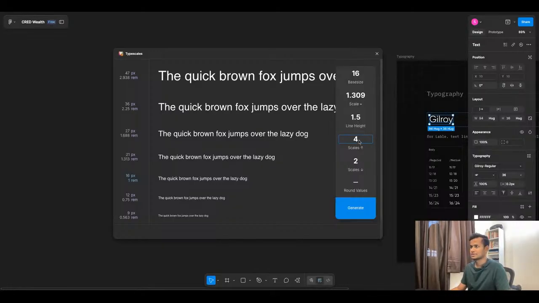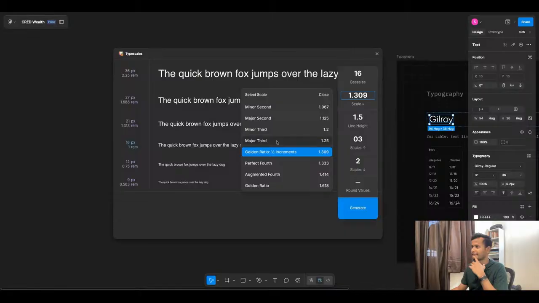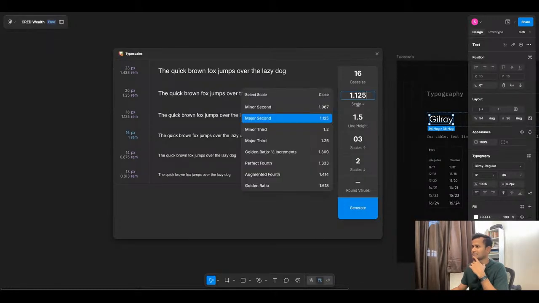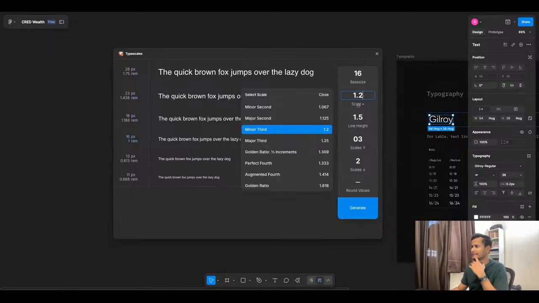Instead, what I can do here is give it as 3 and move it also to 3. 7 pixels is also not something I would look for. I think 2 is fine. Yeah, this big will be enough. Base size is 14, sorry, 16. I also need something for 14 as well. Let's scale this up. Measure third, measure second. No, not this one. Measure third, probably.